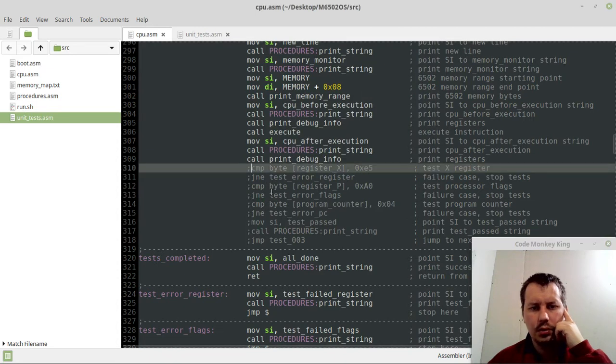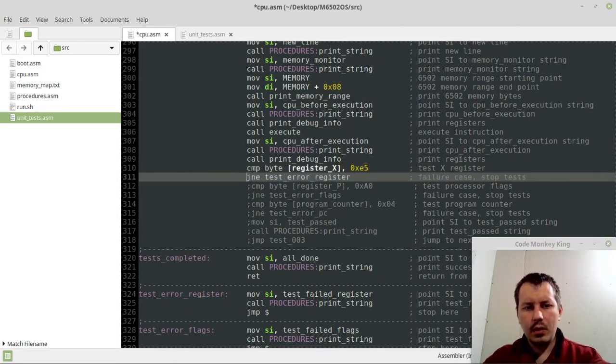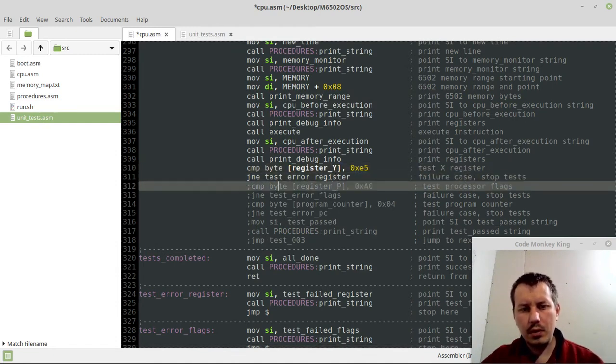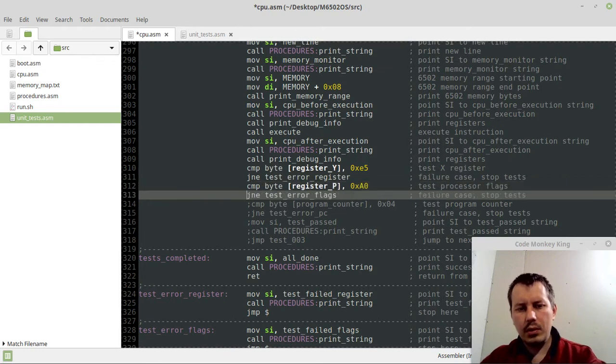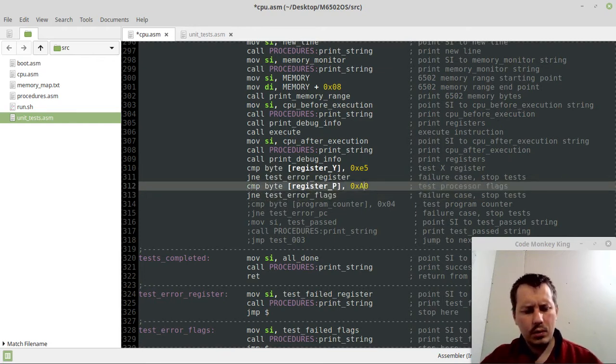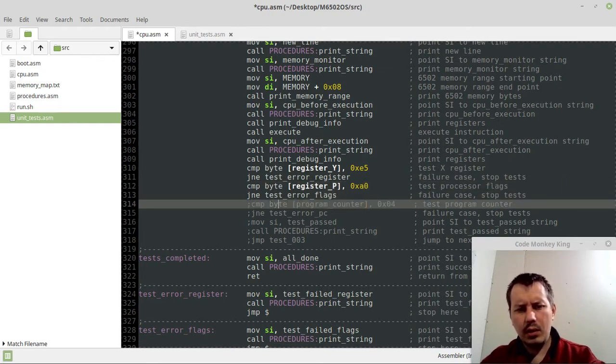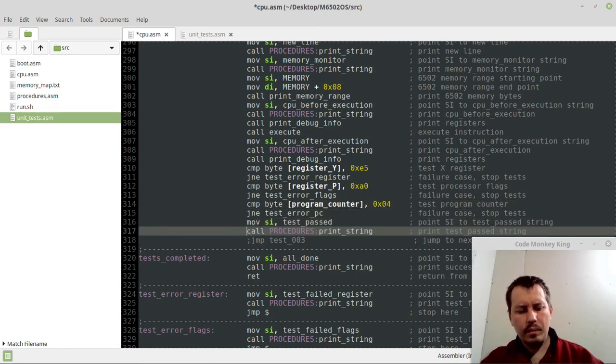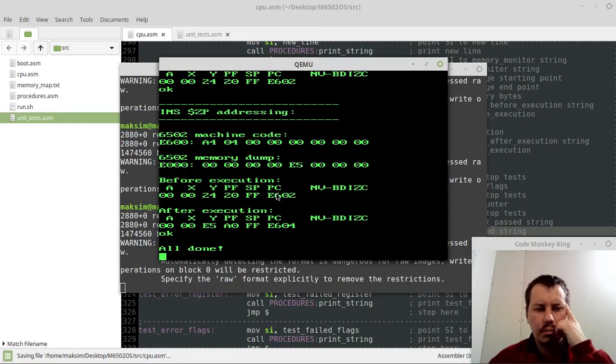All right, so now the Y register should be like this. A0. Why is this just lowercase? Doesn't matter. So this should actually now pass everything.